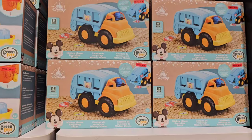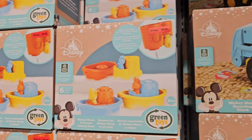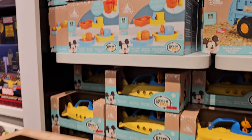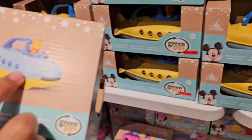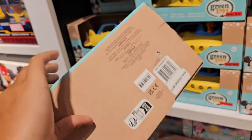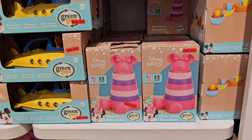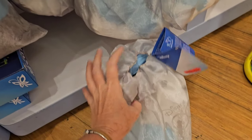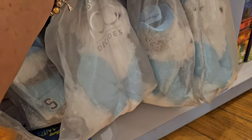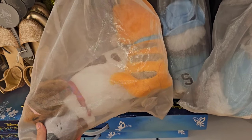They have a killer deal on all of the green toys out here as well. The Mickey Mouse recycling truck is just $9.98 and the bath toys are also $9.98. Jaden found a big yellow submarine for $9.98 — it says it's blue, which is weird. It's flippable. They have the Minnie Mouse stocker for $14.98 and the shape sorter in two different colors for $9.98. Shaggy Dog Disney 100 — only $12.98; we've been sold out of this one for a while at our outlets. And just a couple of Oliver and Company at $19.98, originally $44.98.